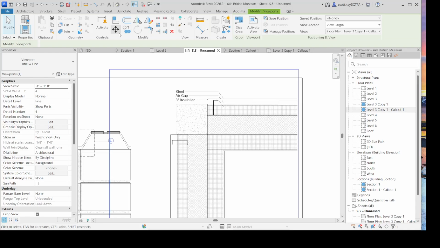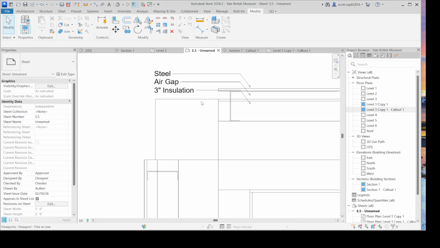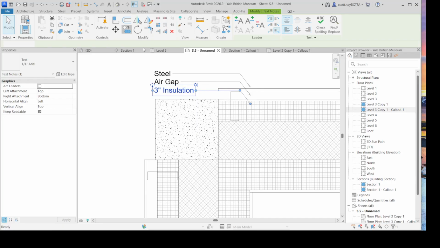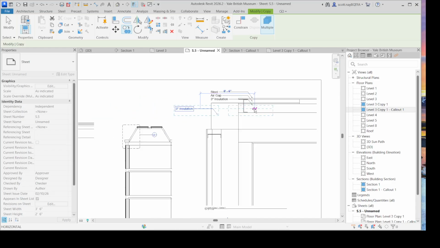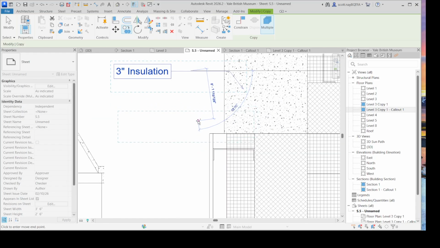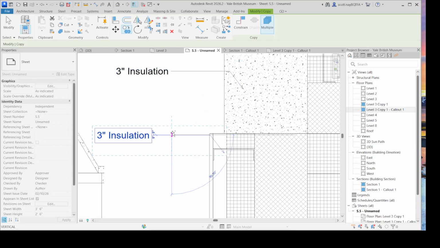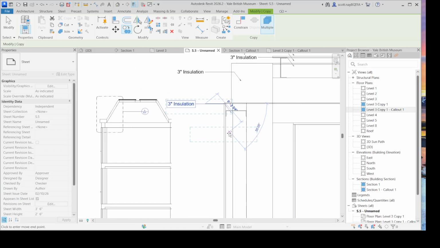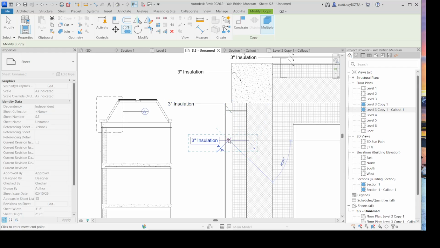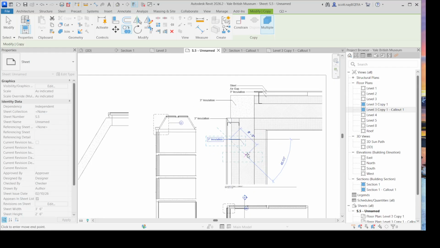All right, now maybe I'll come over a little. Again with the copy, trying to keep these the same because it starts to look funky otherwise. So I'm going to click on this. I'm going to say copy. Now I'm going to come further over. It's still giving me the nice same angle. And now maybe I'll come down and try and call out. And I'll have to move that a little. Now I got my insulation.